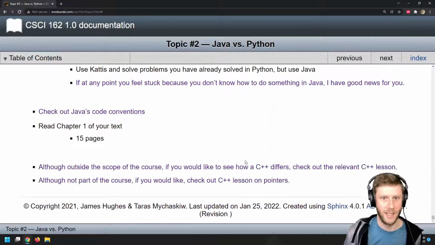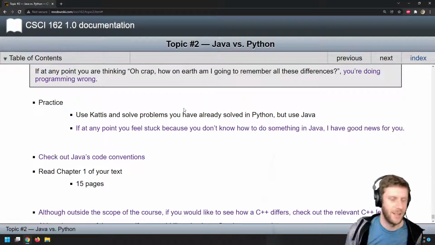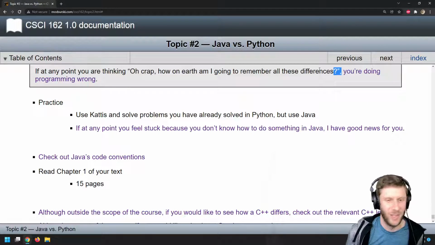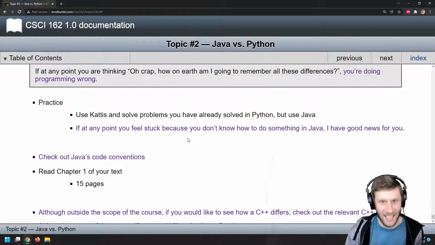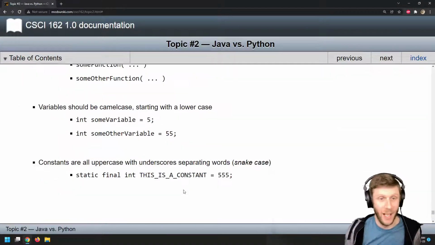All right, so back to this. How do you get used to it? Practice. Do you really have to practice? Yes, practice. But I'm really scared right now because Java looks intimidating. If you practice, you'll be fine. That's it. There's no other magic trick to it other than practice.